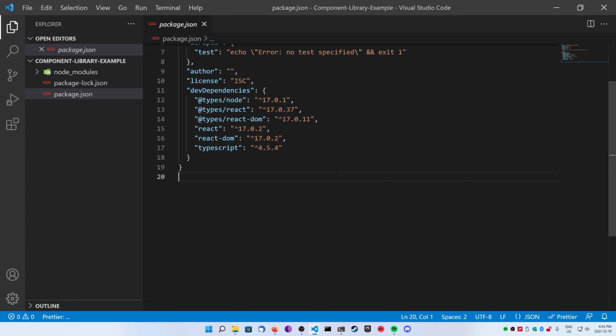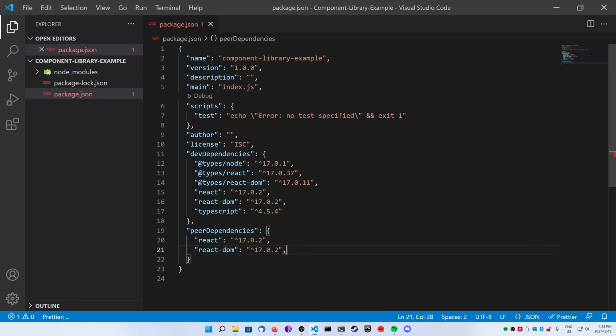Now, since these are all dev dependencies, we actually need to tell this package.json file that we want to use the user's existing React and React DOM. We don't want to install our own. So instead of making these dependencies, we're going to add a new section inside of our package.json file called peer dependencies. And basically what you're going to do is go ahead and copy and paste the React and the React DOM from your dev dependencies because you want those versions to match exactly as they're installed. In order for this to work properly, please make sure your React and React DOM in both your dev dependencies and peer dependencies are the same version.